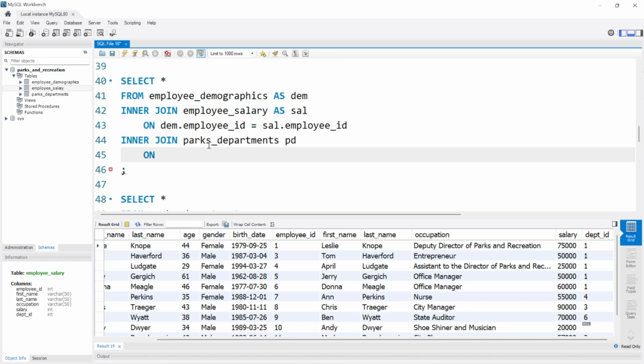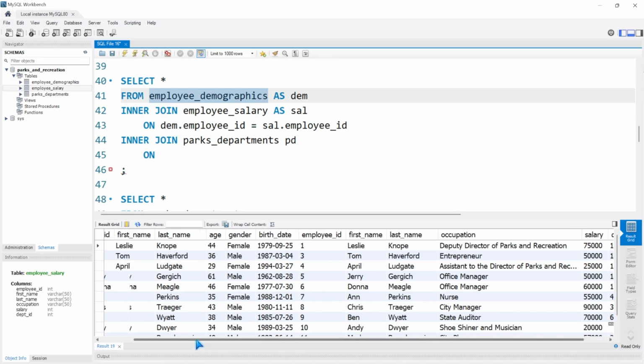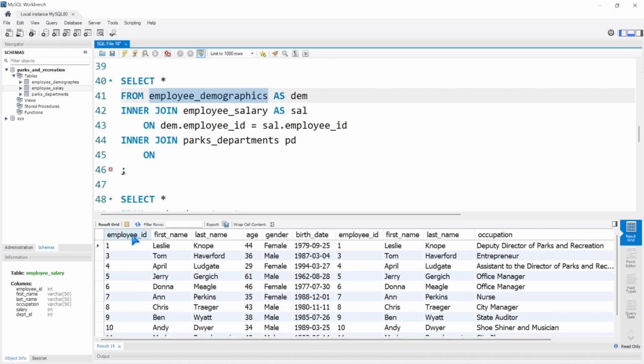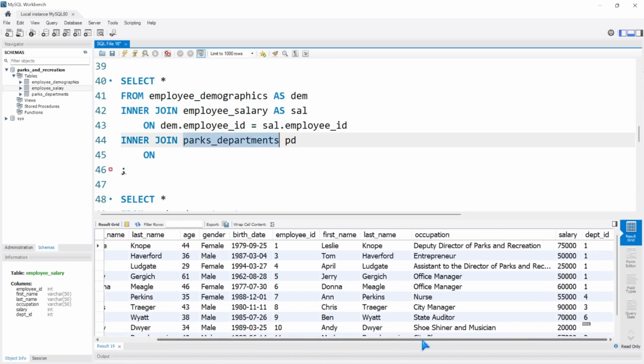Now, we cannot join this Parks Department to the employee demographics table. Why is that? Well, the employee demographics table only has employee ID all the way through birth date. There's no common column that we can tie to this Parks Department. The only table that has a common column is this department ID in the salary table.